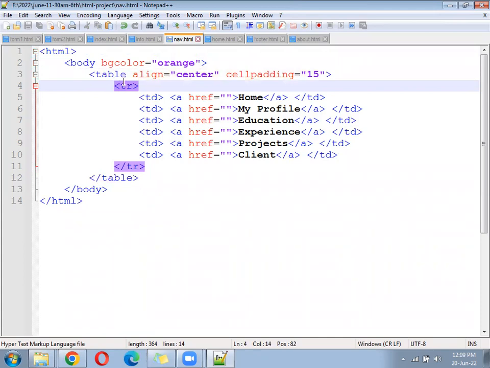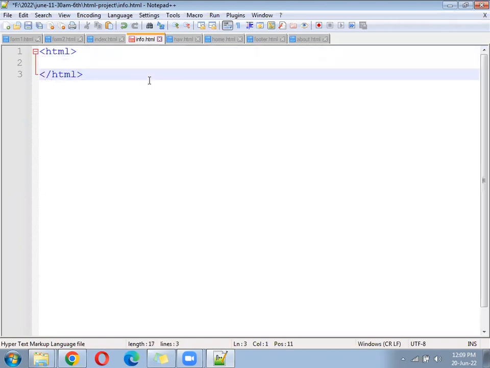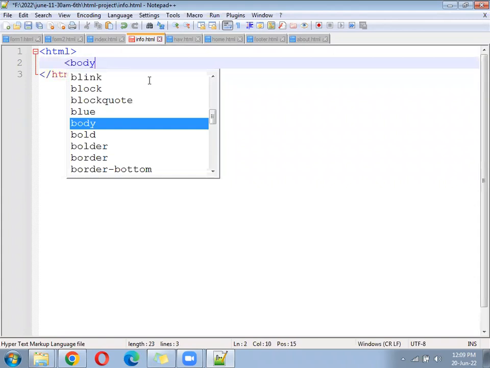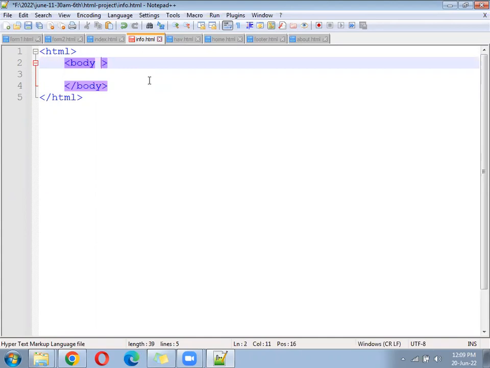Next, after that, come to the info file. HTML, body, bg color blue.